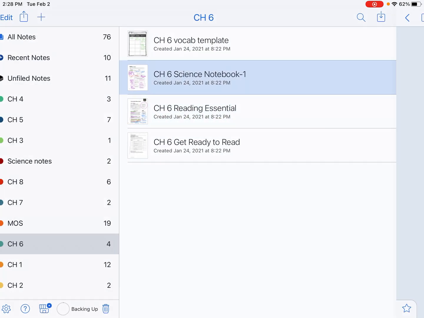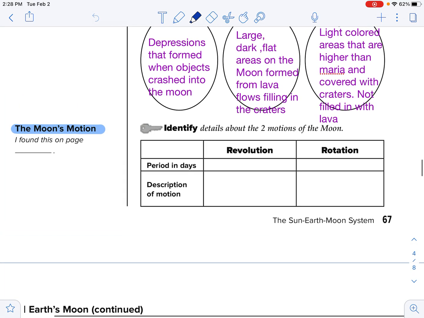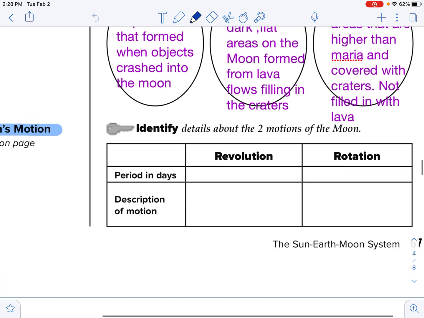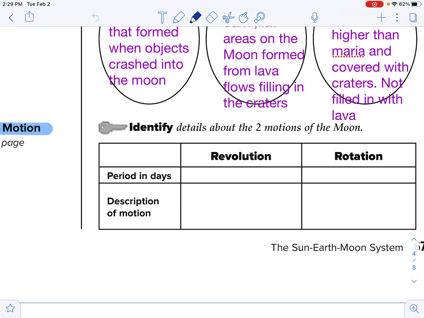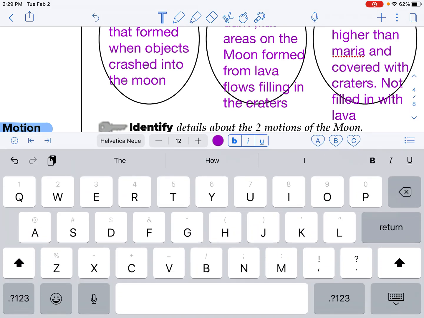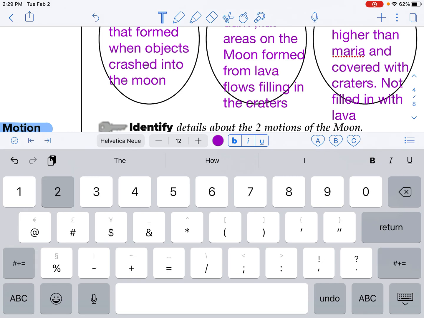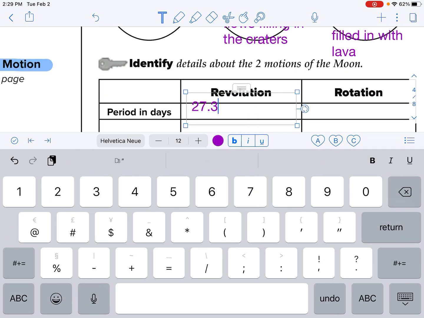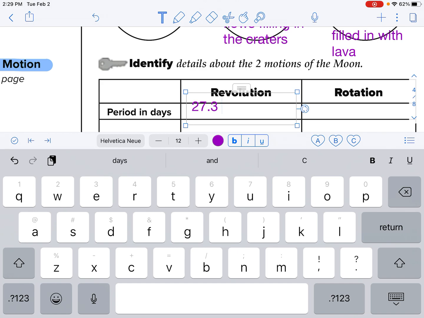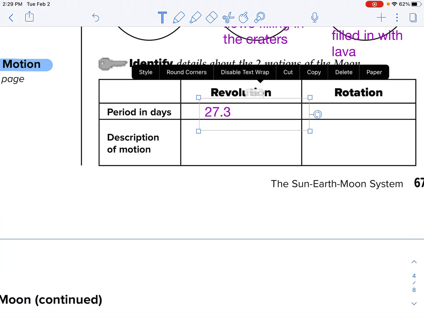Let's go ahead and fill in this last part of our notebook. All right. So the amount of time for the revolution is 27.3 days.